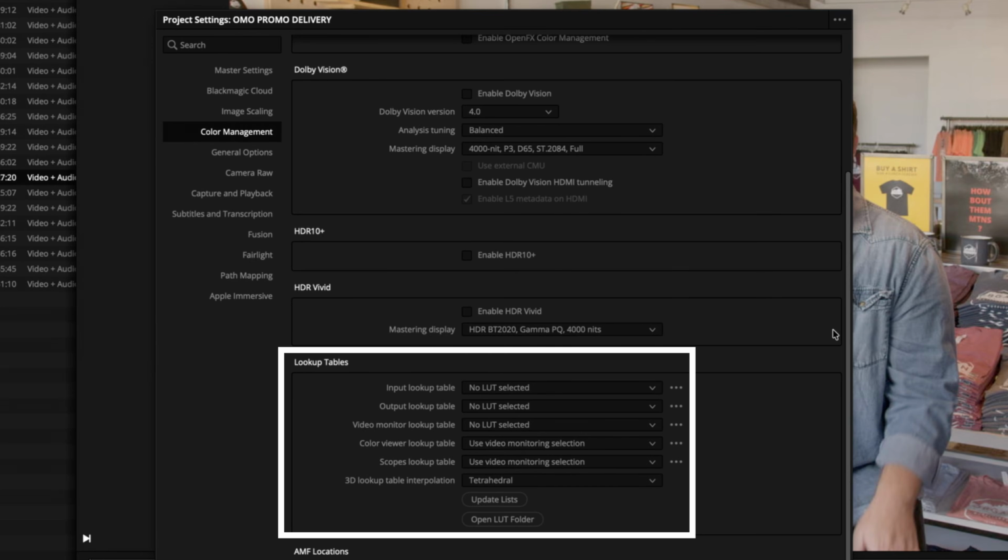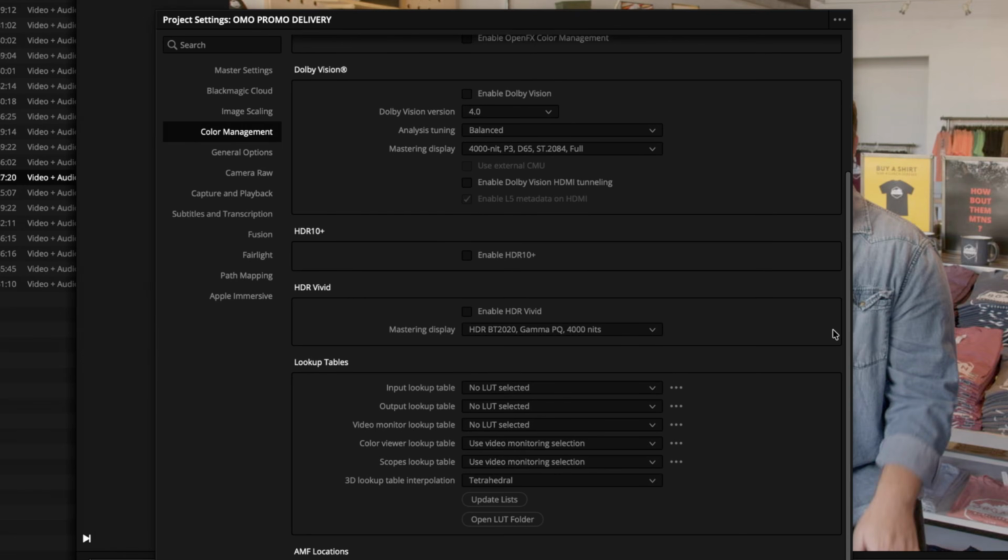Under that, you've got a section dedicated to LUTs or lookup tables. Now, I'll be honest, this is a section I don't use other than for one part, which I'll point out here in a minute. Just so we're on the same page, a LUT or a lookup table is basically a pre-made color recipe. So you feed an image in, and the LUT swaps every color for a new one according to its recipe, and a different looking image will come out.